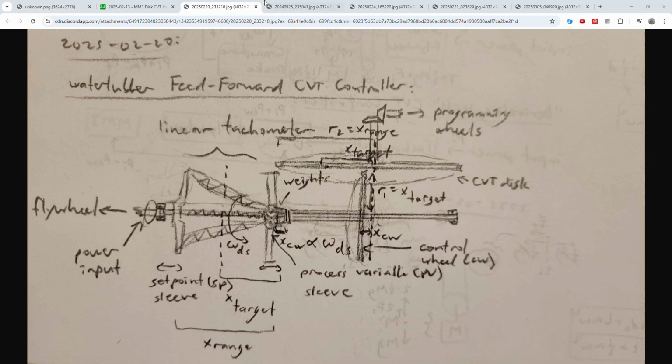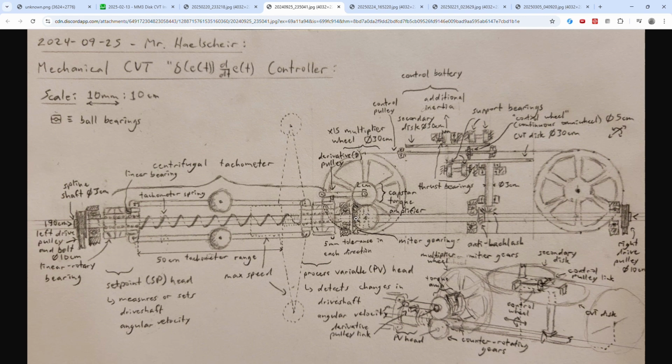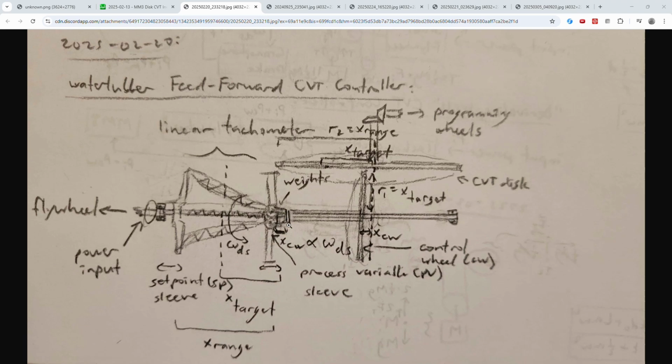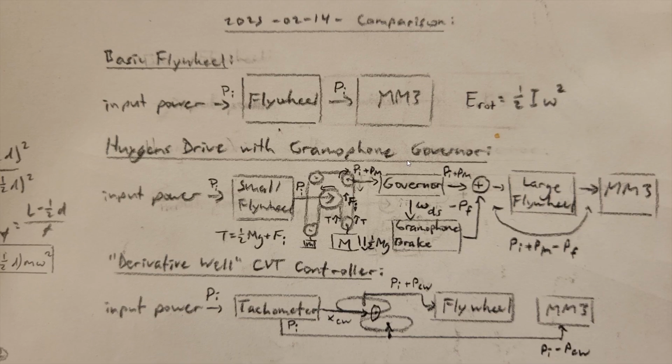Both designs require wheel and disc CVTs. My design has a much greater dependence on torque amplification, but is easier to control. Waterlubber's design could potentially work without a torque amplifier if the linear tachometer is big enough, but it is harder to control and could have more limited energy storage. Alright, I hope this presentation has made it much clearer why this new design is so much better at keeping timing than this original design.